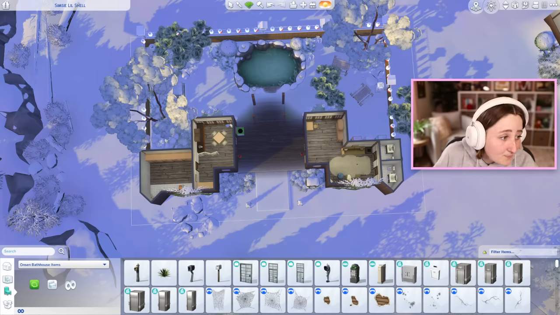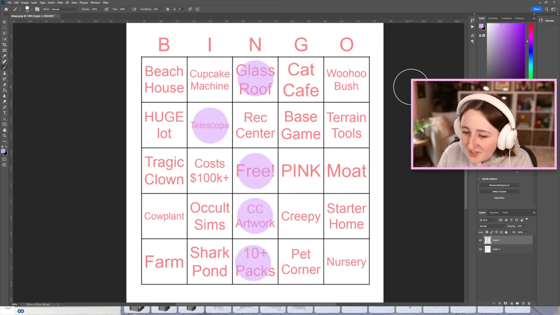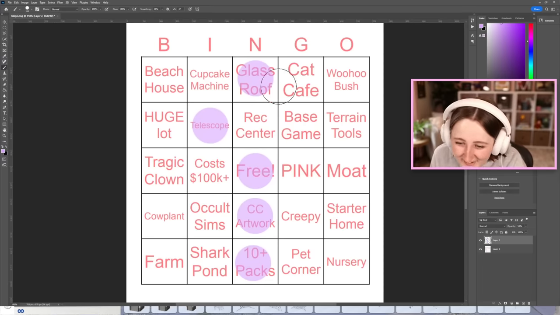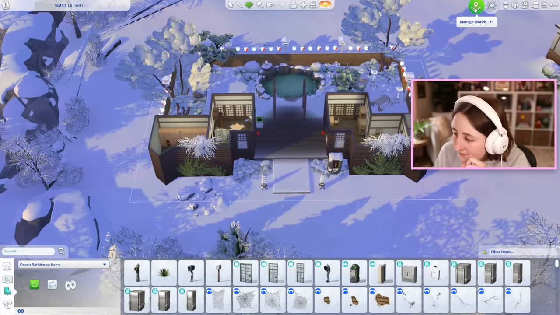Marilyn, this is awesome. I'm really impressed. I love this. I feel like we've been to a handful of builds now and they're all completely different. It's so cool. I don't think that we have any, you know, it's certainly not a beach house. I don't think we have anything for the bingo card in this one, but that's okay. Nothing wrong with that. Let's go and see if we can go to the next one.